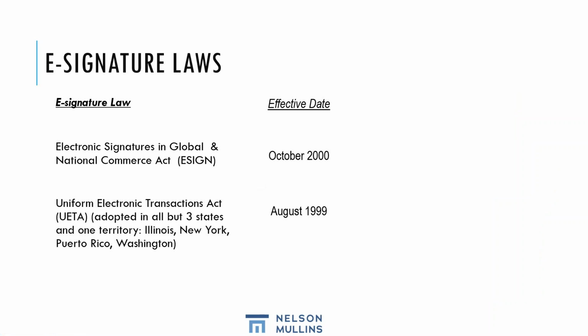Two general laws apply to electronic signing. One is a federal law, the ESign Act, that everybody knows about. The other is state requirements under what's called UETA, the Uniform Electronic Transactions Act. Both of those carry particular requirements that you must satisfy in order to have a valid and enforceable electronic document. And so we'll talk a little bit about those and how they can impact you as you work through the PPP process.